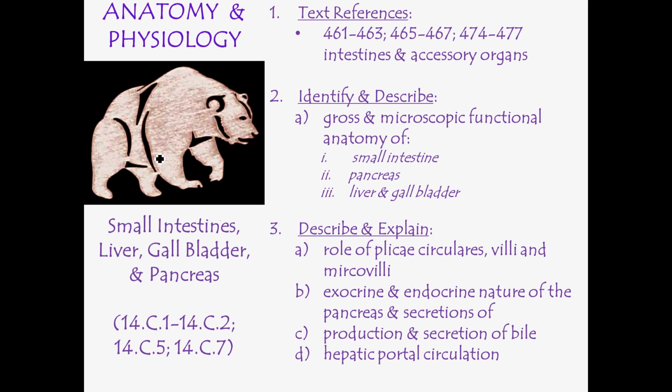So again, we are covering here the pancreas and looking at the gross and microscopic functional anatomy of the pancreas. And you should be able to discuss the distinction between the exocrine and endocrine nature of the pancreas, and then get the secretions of each correct, and the cells of that. So the acini cells are the digestive enzymes, and then the alpha cells are secreting glucagon, and the beta cells are secreting insulin. And look for other screencasts on the discussion there of glucagon and insulin in terms of regulating carbohydrate, regulating blood glucose levels.